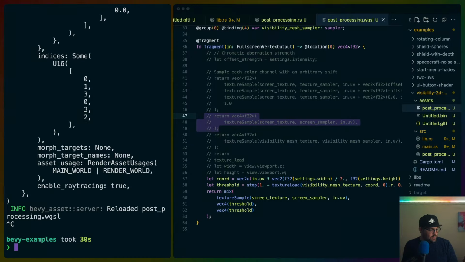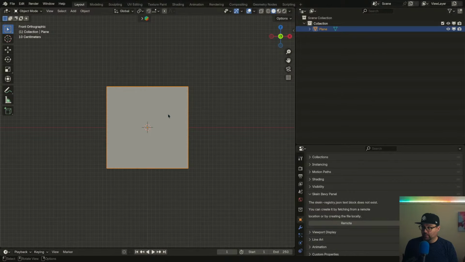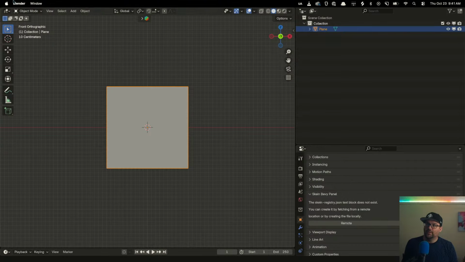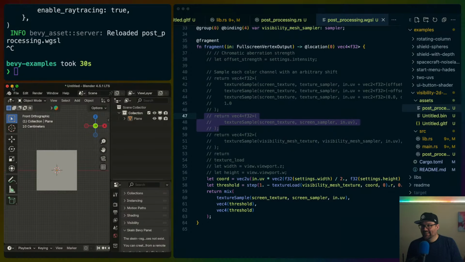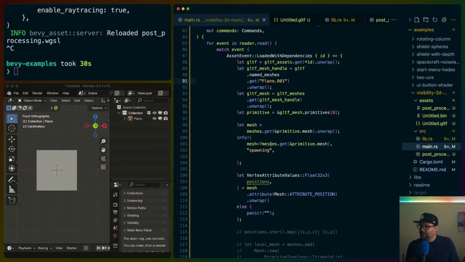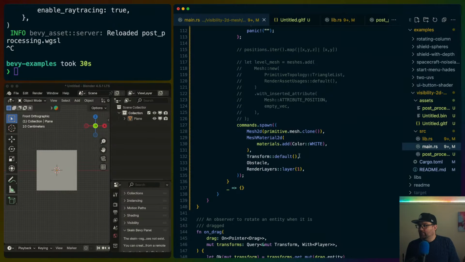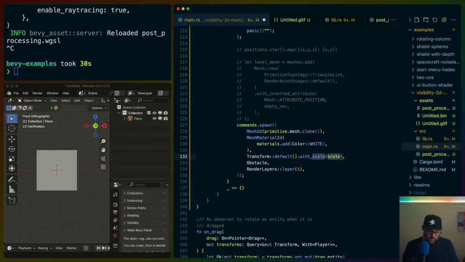But 1 unit in Bevy's 2D world is very different. So the question here is, how do I get macOS to re-minimize this window? Exit full screen. Okay. I think there's a couple of things we can do. One of which is scale everything up. So 1 pixel should be, let's say 50.